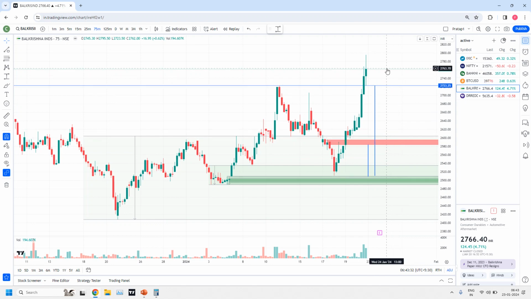Okay, just a little above here, near the closing price. Let me draw a horizontal line. Closing of the day. Here we calculated. Even if you had calculated till the all-time high, maybe you would have got around 1,40,000 or 1,45,000 rupees profit. Or even close to 1.5 lakh you would have got.